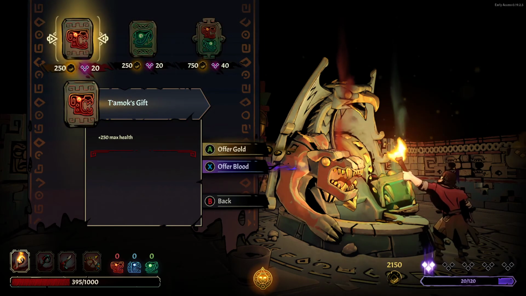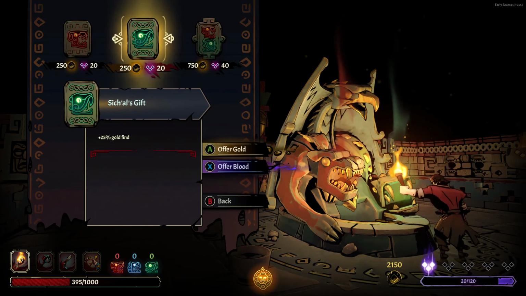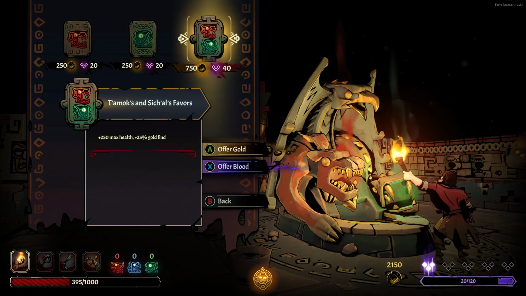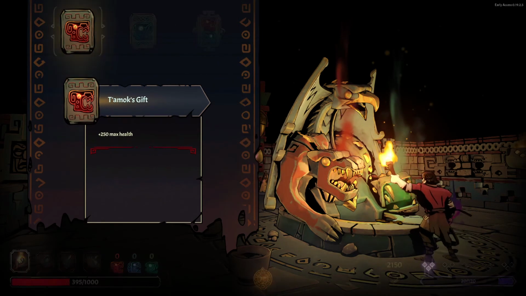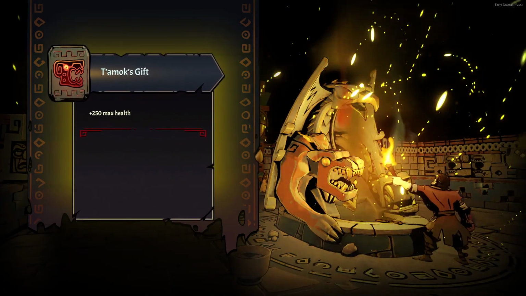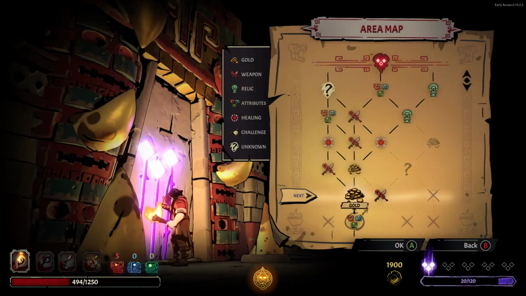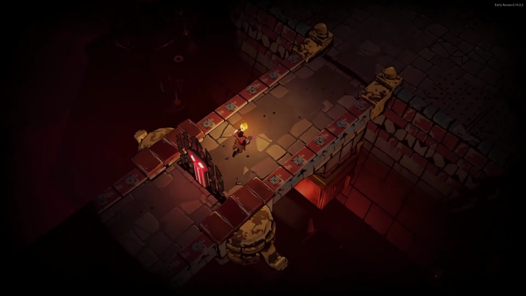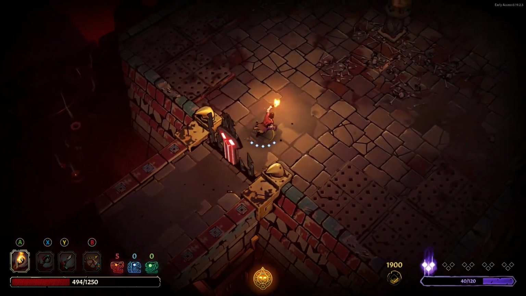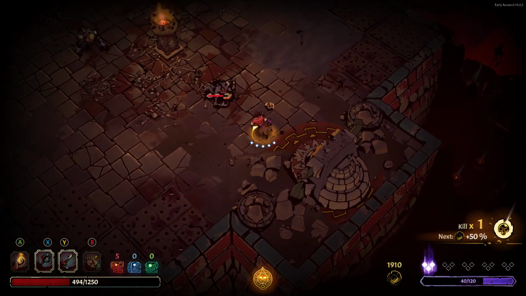Alright, and then here we go. This is our artifacts. We can get some max health, we can do gold find, or we can do max health and gold find. Since we've got quite a bit of gold right now, we're just going to offer some gold and upgrade our health with it. Alright, now we're going to go snag ourselves a weapon, see if we can't upgrade this mace into something a bit better. A little bit stronger, or something that has a better attribute.